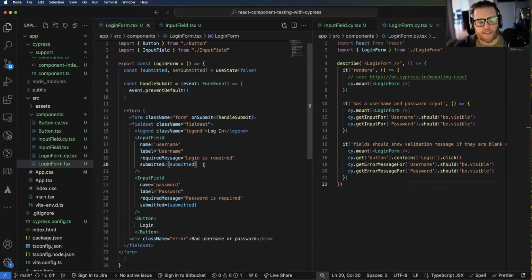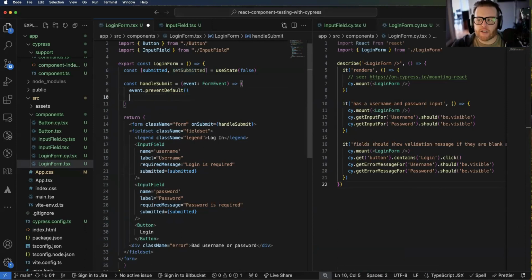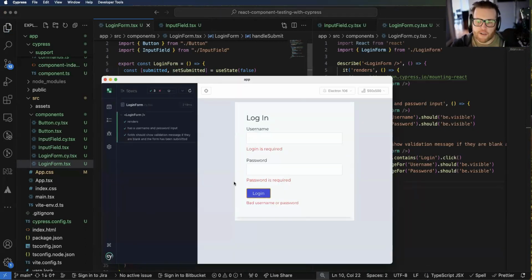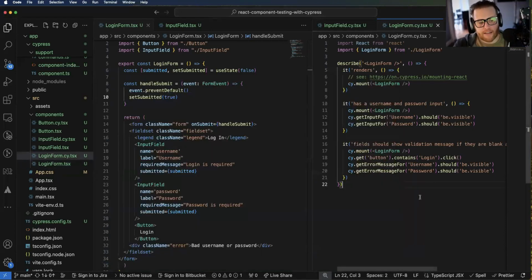We're never calling set submitted to be true. So basically when someone tries to submit the form, we need to set submitted to true. And now you'll see these values appear, and our test is passing.